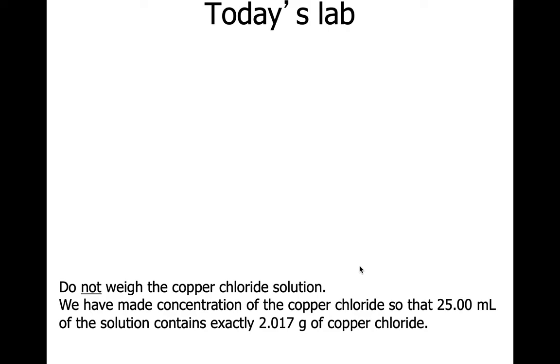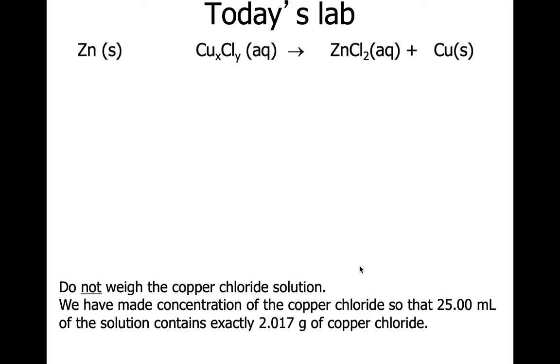What are we actually doing in today's lab? We're using zinc to perform a reduction reaction where zinc reacts with our copper chloride compound to form zinc chloride and copper. And what we see here is just similar to the combustion reaction. All of the copper that we get at the end comes from the copper chloride compound. So we're going to be able to work back and figure out percent by mass of copper in this compound.